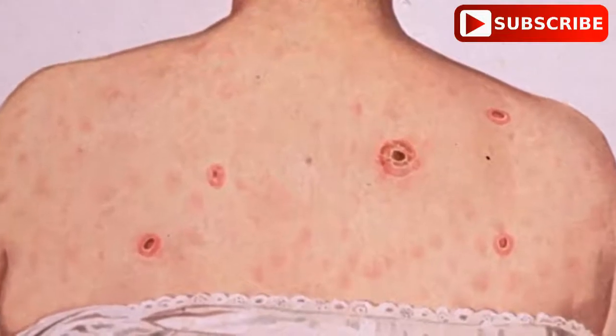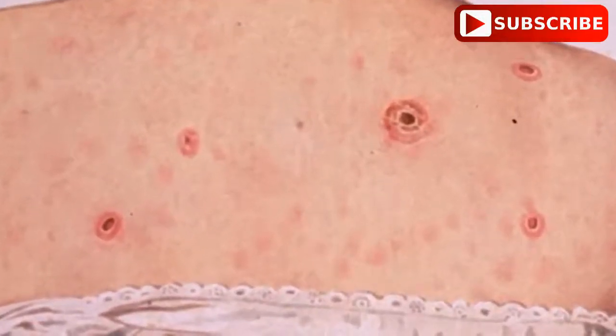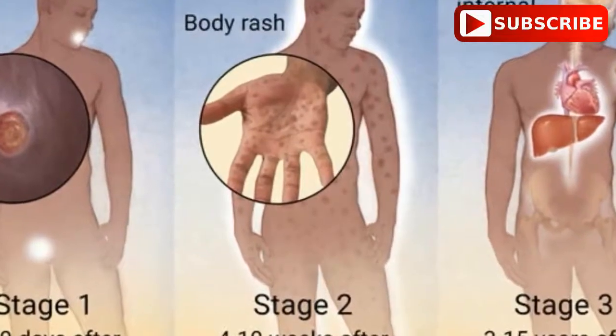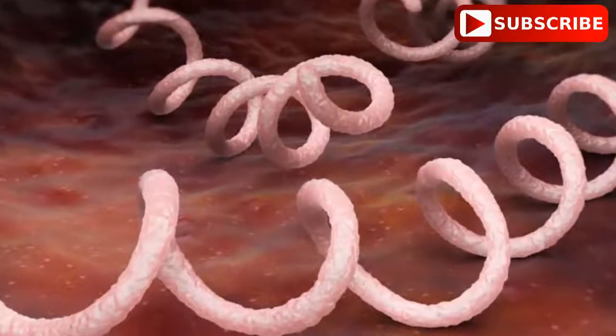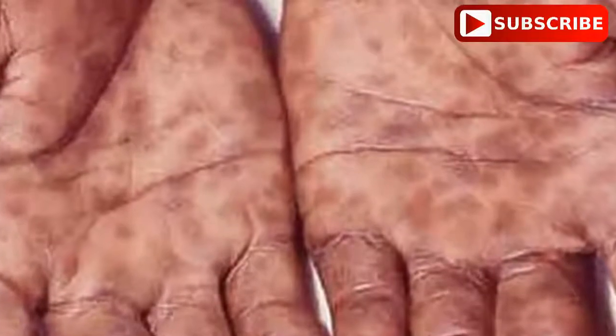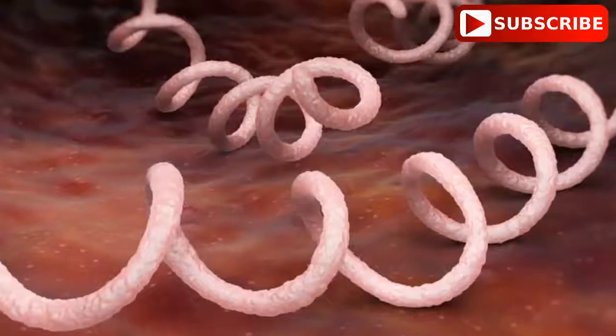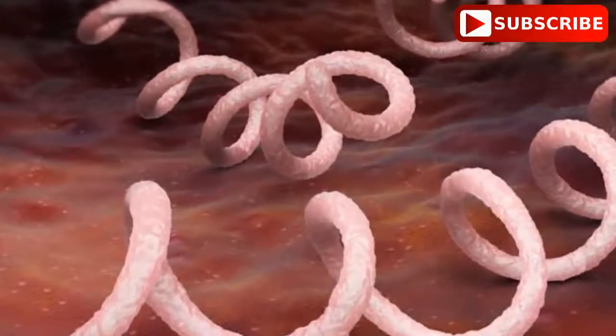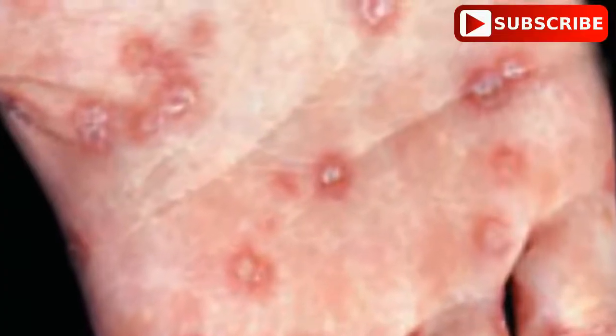Late stage: in between the secondary stage and the late stage, there may be times when your syphilis infection is latent. There are no signs or symptoms at all for months or even years, but you still need treatment to get rid of it. People who have had syphilis for a long time face serious health problems. Late stages of syphilis can cause tumors, blindness, and paralysis. It can damage your nervous system, brain and other organs, and may even kill you.